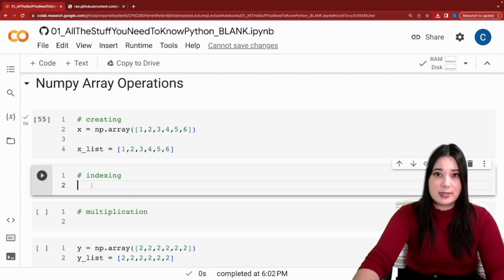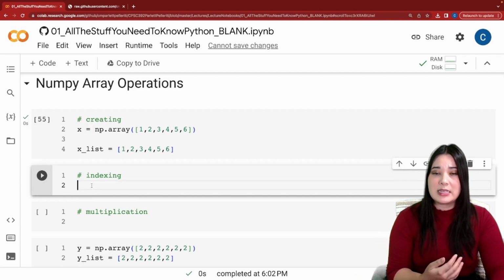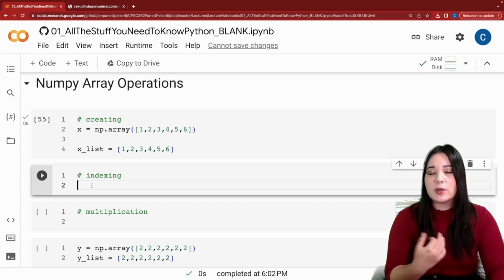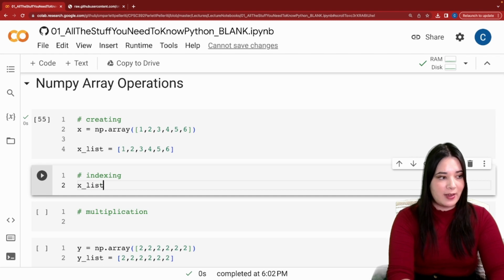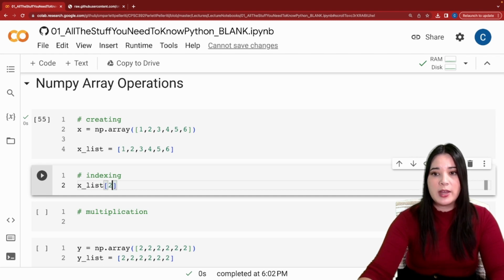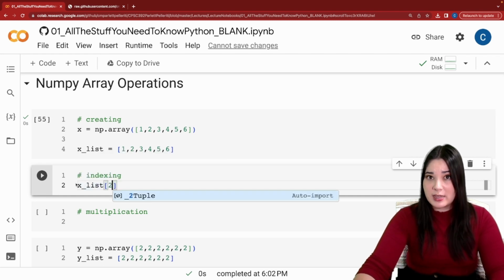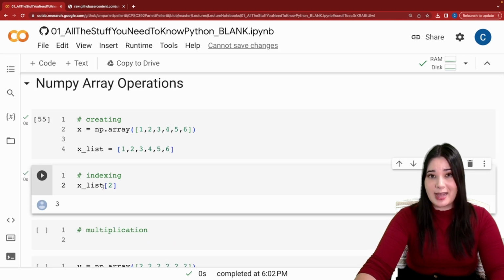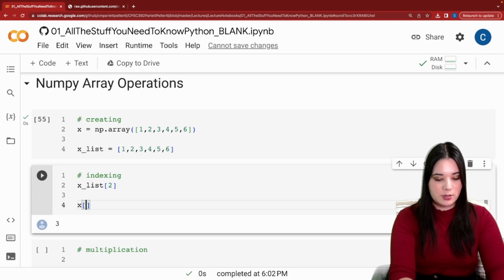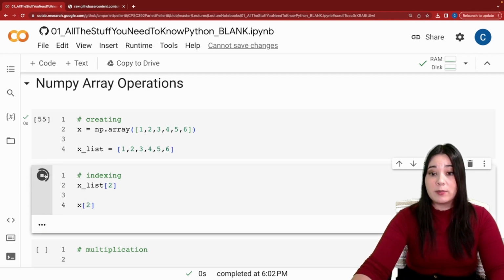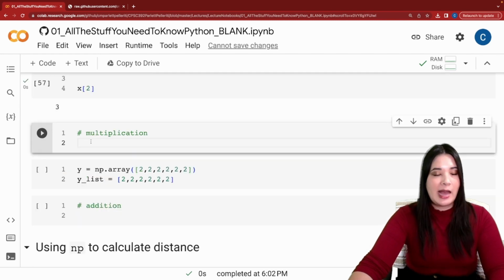Now, one thing that's similar between arrays and lists is indexing. If we want to grab the item at index 2, the way we grab that is exactly the same. For instance, you know from Python that if I say xlist square bracket 2, that's going to grab the number 3. And if I run this, you can see that's exactly what it does. I can also say x square bracket 2, and from my array, it'll grab the item at index 2, aka 3. However, now we're getting into territory where they're different.